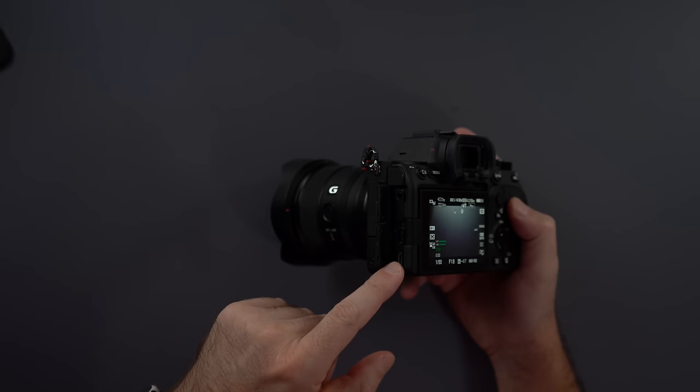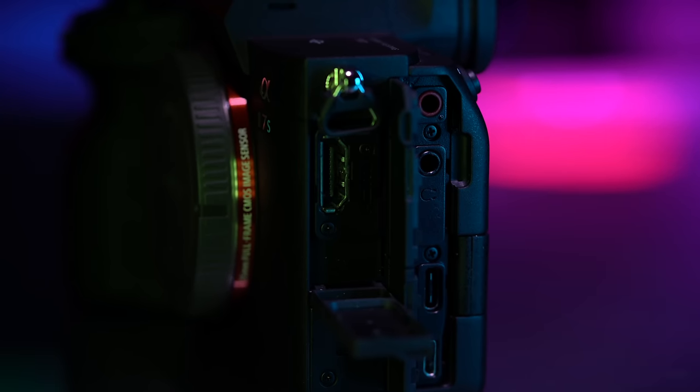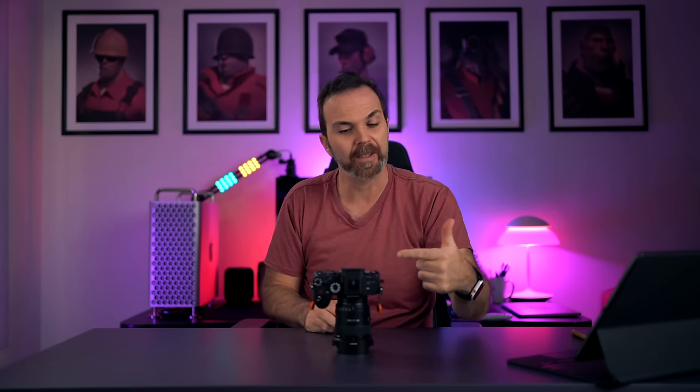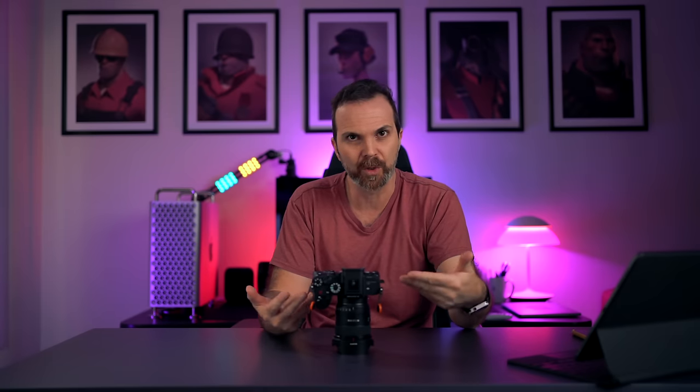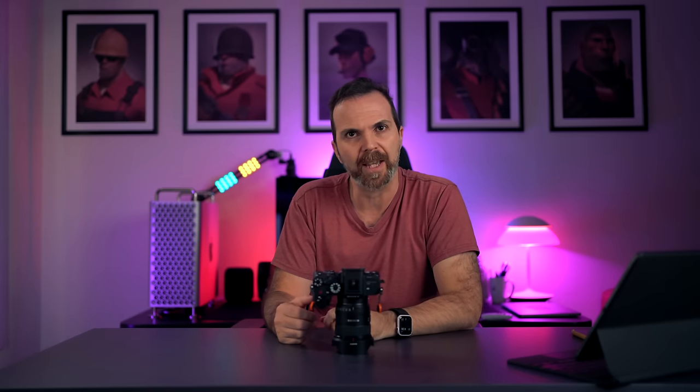Also, because it supports power delivery via USB-C, during these long shoots, my battery didn't drain at all, which is something else that is super important because once this camera is mounted on that slider, the cables and everything are just tangled there and everything has to keep on working. So I don't have time to take the camera out, change the battery and put it back on. Having the option to use power delivery via USB-C was just fantastic. I didn't worry about anything at all. I was able to shoot all day long.